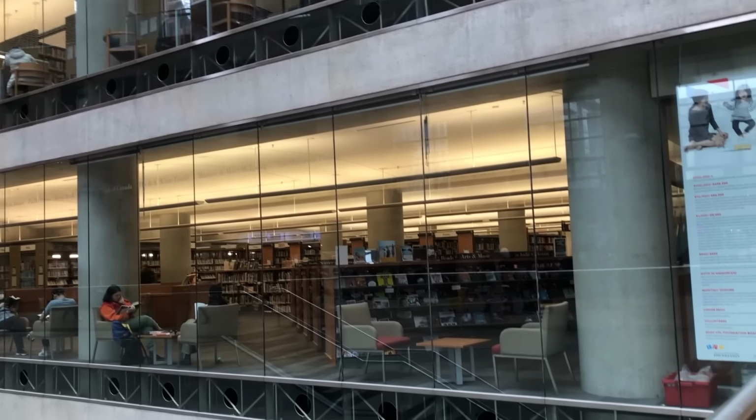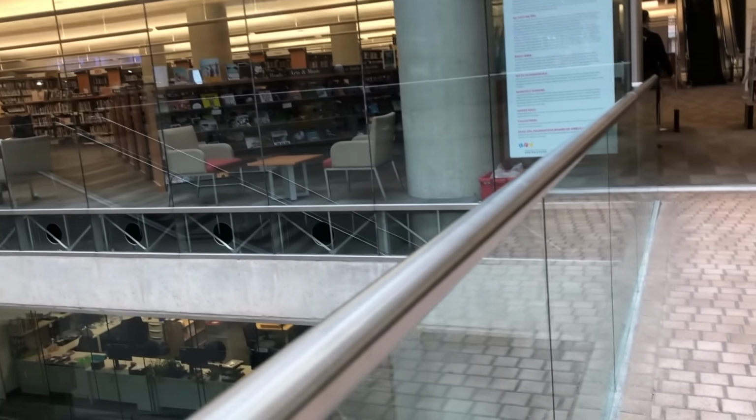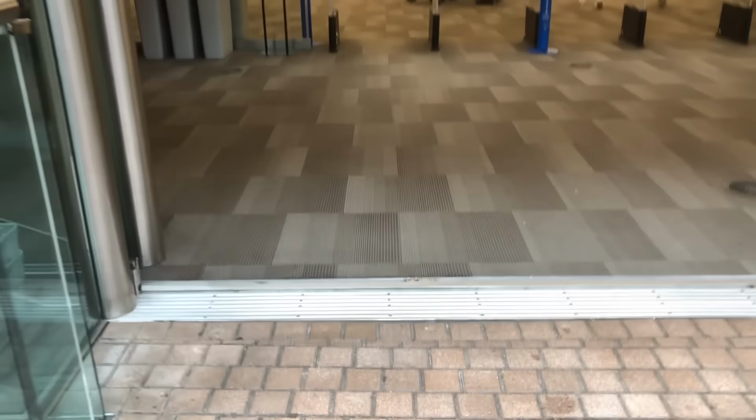Yeah, a lot of bookshelves and people reading by the big glass window. And now I'm going in. I'm gonna take a little break by sitting on a chair and maybe sketch something.